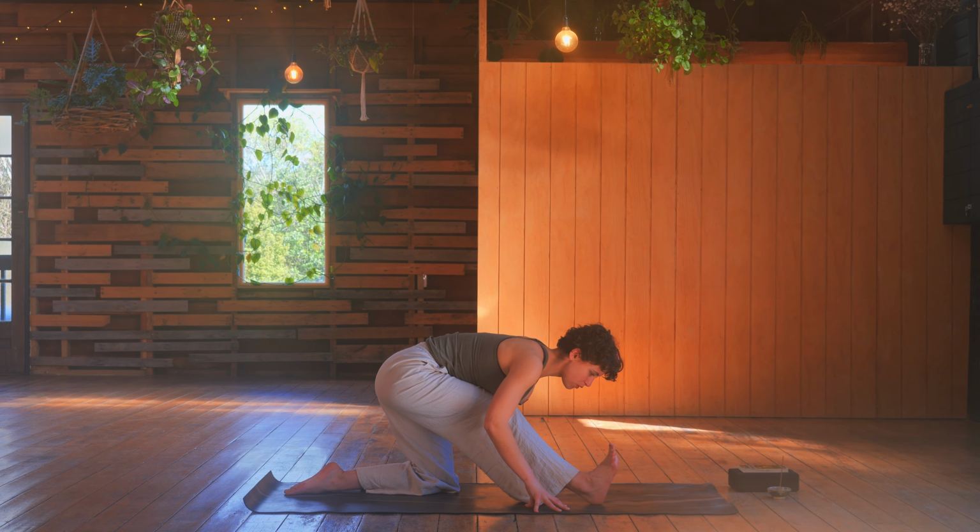Shift to the left side of your mat, wide-legged forward fold. Just make sure the toes are now facing the left side. Relax the head, bend the knees. You might bend one knee a little more and then shift to the other side. Getting a little bit more into the adductors, the insides of the legs, as well as the hamstrings. Let's go one more breath.